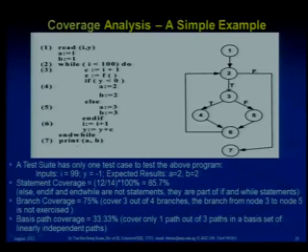So in this program, altogether there are 14 statements. You can count: 1, 2, 3, 4. But when you count, be careful. Don't count else, don't count end if, don't count end while, because end if and else are considered as under if, together counted as one statement. End while is considered as one statement together with while. So you should not count else, end if, end while. You can check that altogether there are 14 statements.